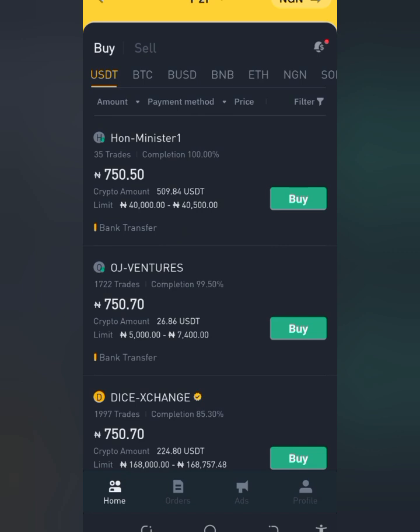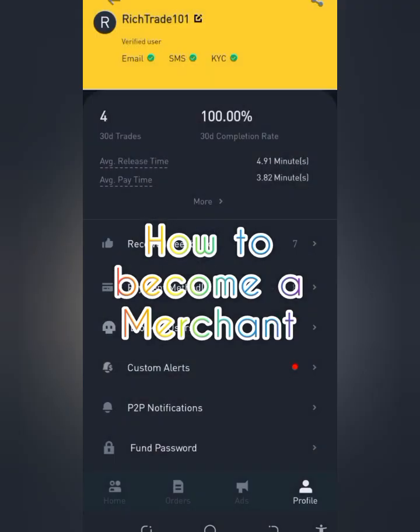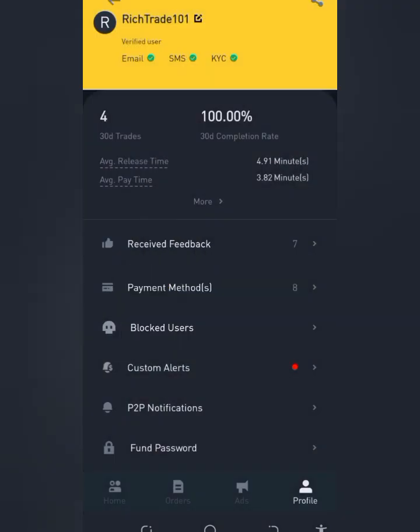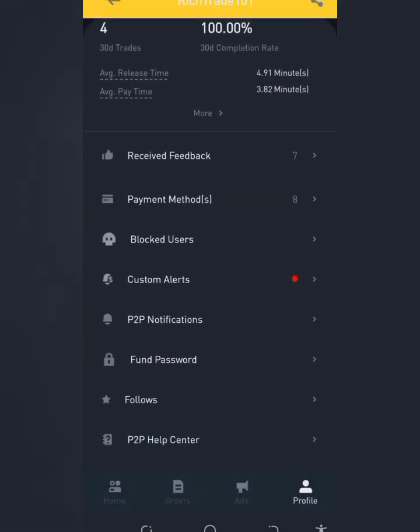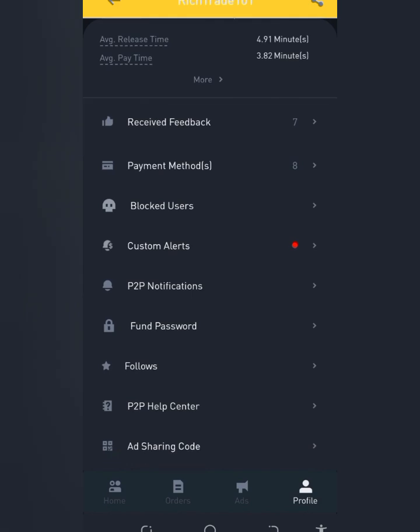Because some people have messaged me, are there bigger deals that we can do? Yeah, if you want to do this, if you have a lot of money to spare, just make sure that you come here and you first of all go to your page. This is my own user page, right? And then when you slide, make sure that you've done all the KYC. Make sure that you have verified your phone, verified your email, verified all the verifiables. So make sure that everything is okay.